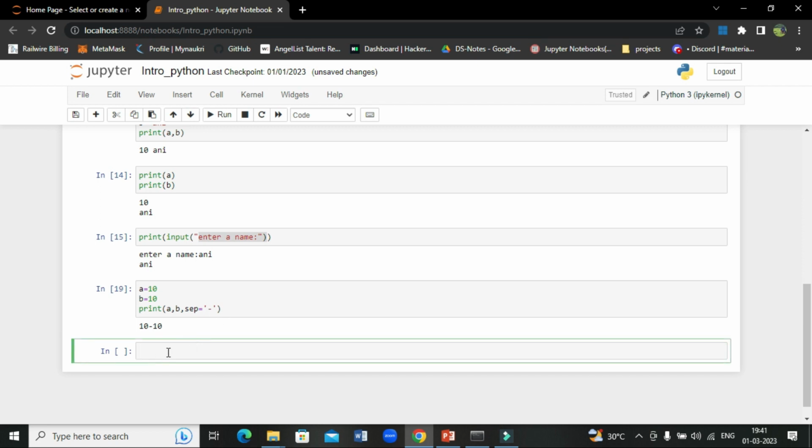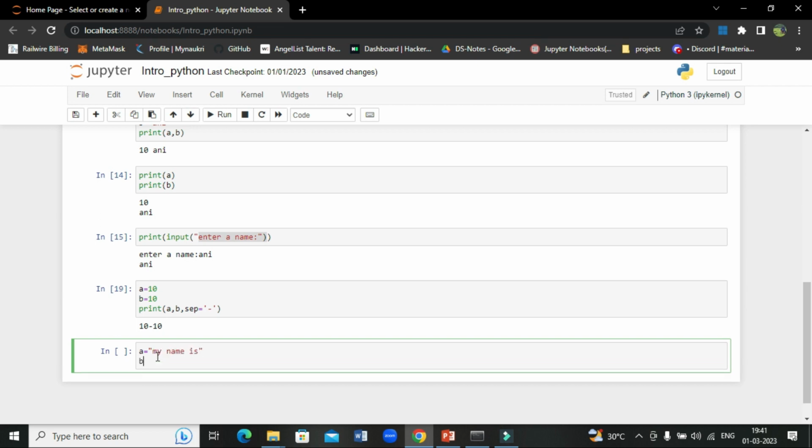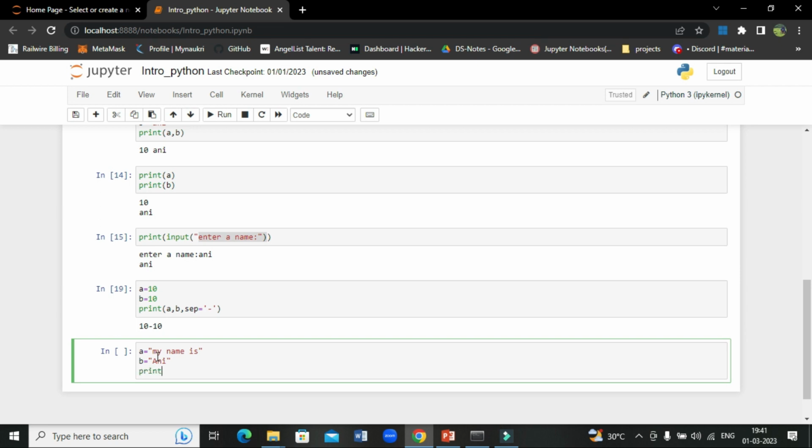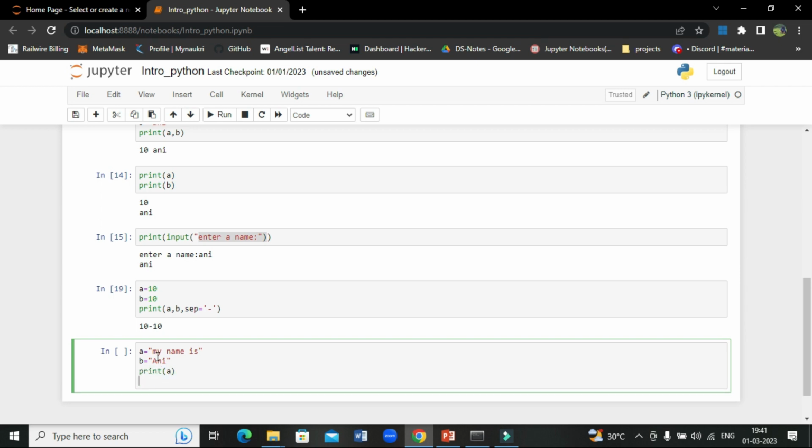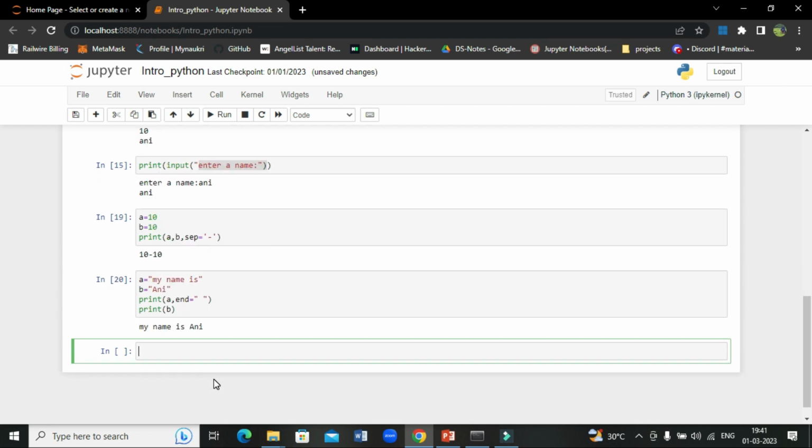Now suppose the end statement. Now if I want to give a is equal to my name is, and b is equal to Ani, then you are using print for a, and then you are printing b. But if you want to concatenate b to a, then in such cases you can use end and give a space.